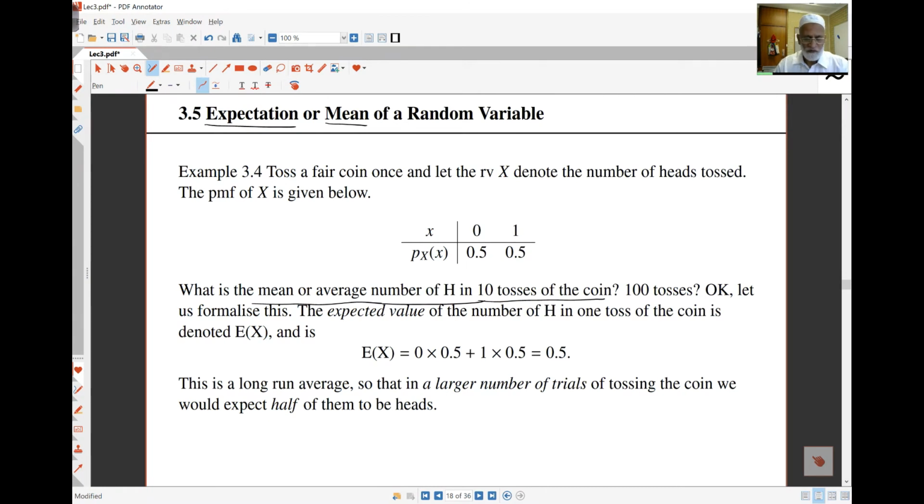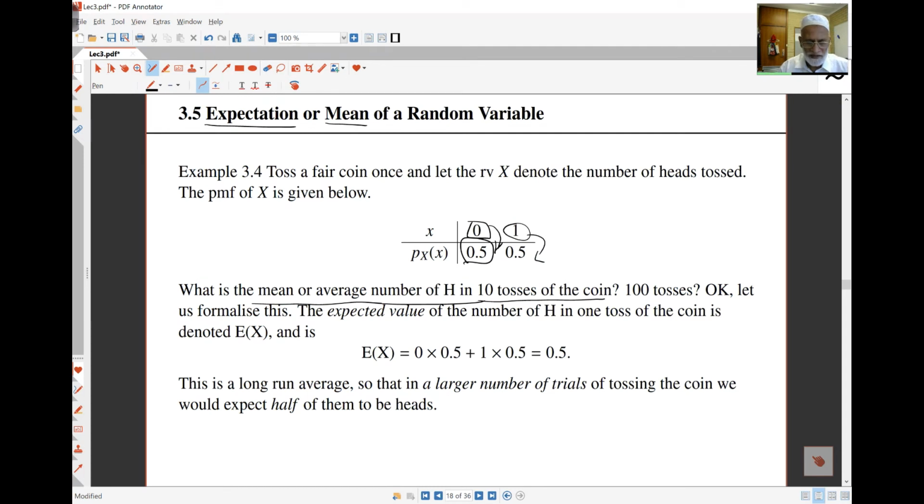So in this case, we formalize this concept as follows. If I have one toss of a coin, it's not just the values that are important, but also the probabilities. So I'll weight the values by the probabilities. Those that have a higher probability will be weighted more highly. And so I get a weighted average of the random variable itself. So the mean is found by the value of the random variable times the probability, value times probability, and I add that all up.